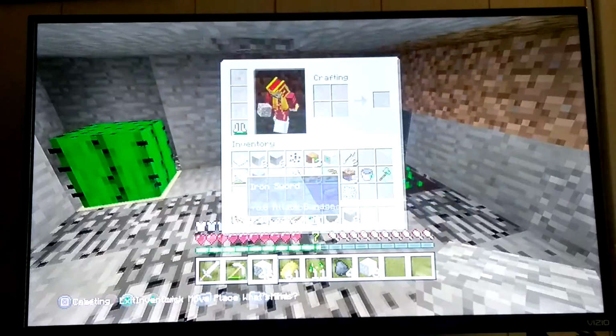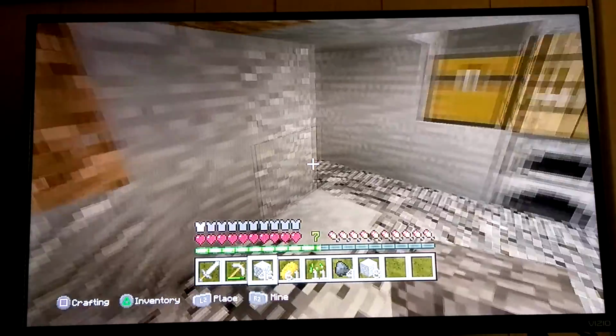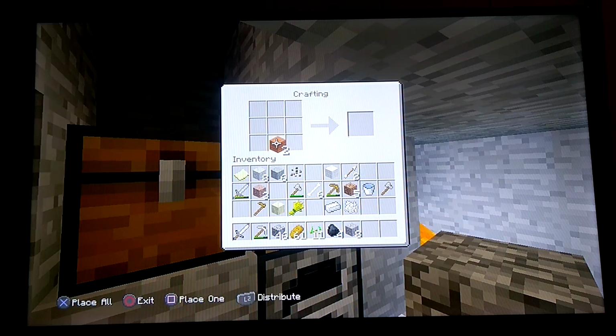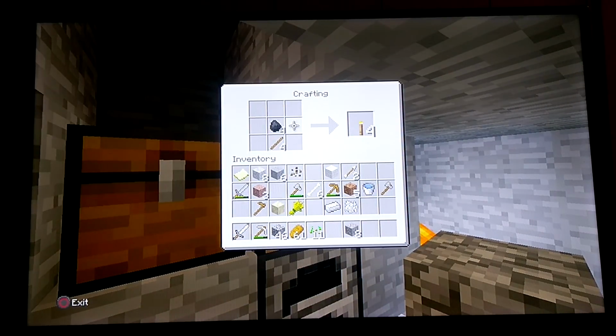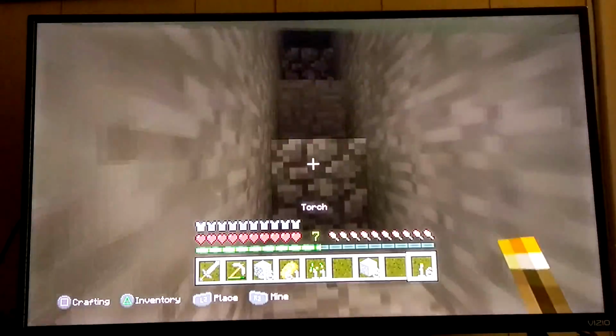I can't do that. Looks like I'm limited to this amount of wood. I need to get out of here quickly. Yeah, I'm wasting my wood on doing that. Okay, a set of torches I can use to light my way to freedom.